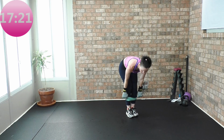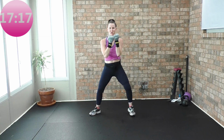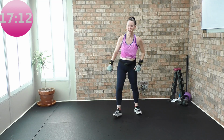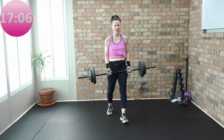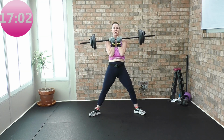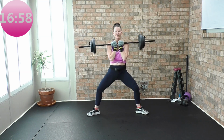Take it off. We're gonna plie. You can use your stability ball. You can use a bar. You can use hand weights. Heavy weight time. You guys, you got it. We're working it through. Let's get in our plie. If you have that bar, right at that collarbone, take it wide.